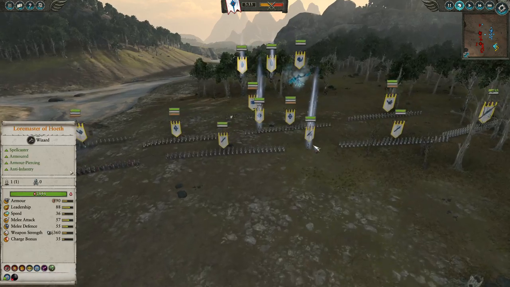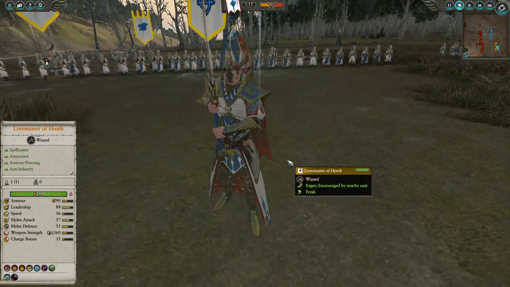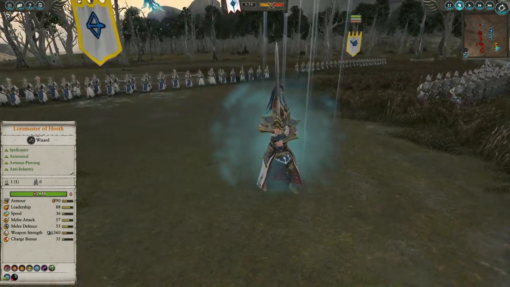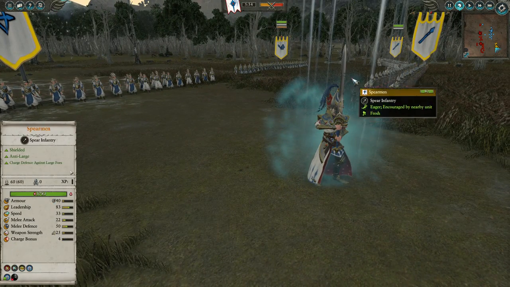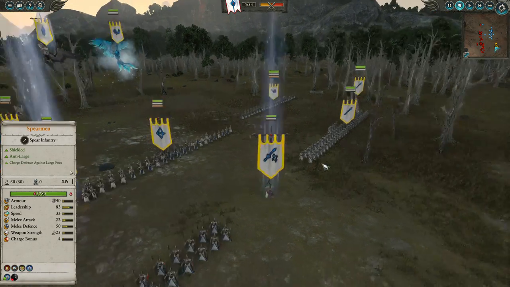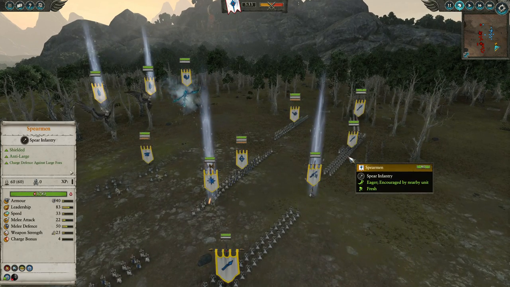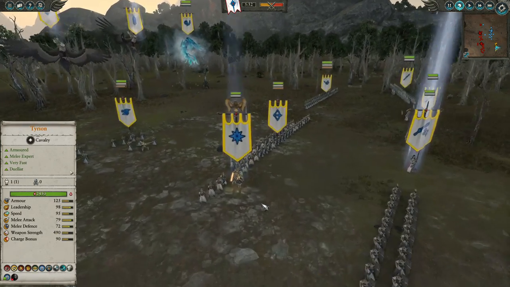He also has pretty decent missile resistance, kind of the lore behind them. I think I've said this in other videos, but for those of you who don't know, these guys are so awesome that they can cut arrows out of the sky with their huge swords. So it's as if they are shielded. And they provide an encouragement aura. So all of these units fighting near them will be inspired to fight longer. They'll have better leadership and so on.